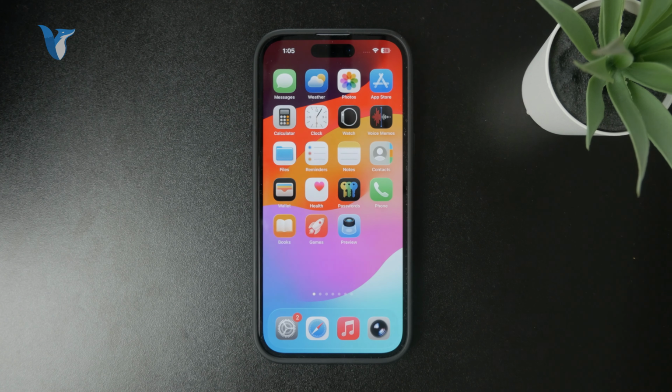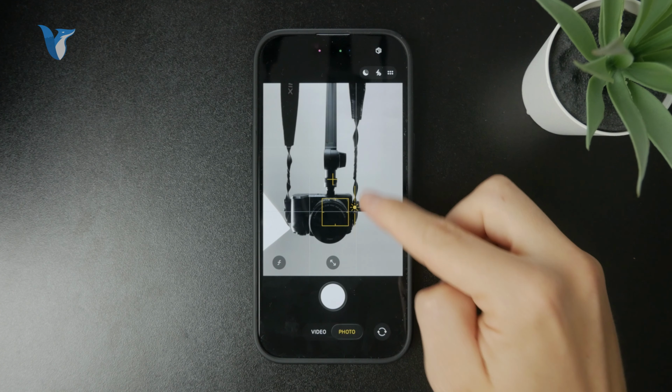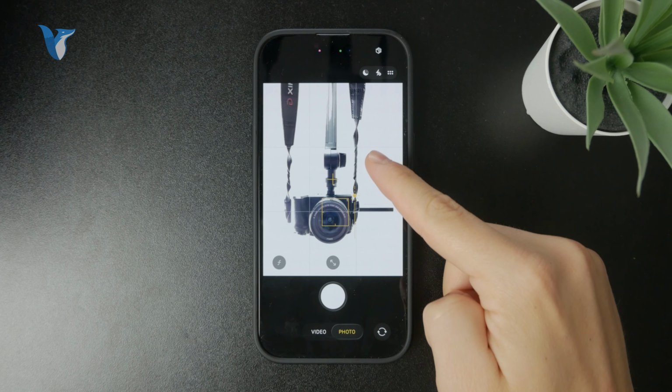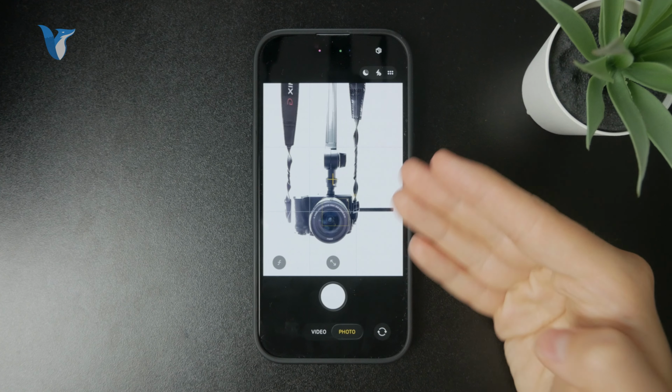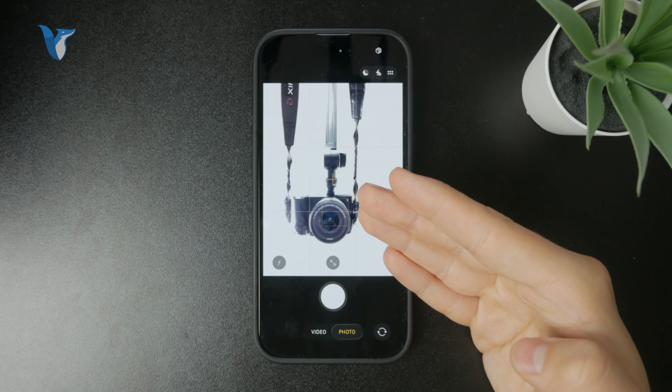Well, two things I want to show you. Inside the camera app, when you tap on a subject like that, it will focus on it, but you can see a little sun icon also appears next to this square, and you can slide it up or down to adjust the exposure of the shot, right? So while you are capturing the photo or video, you can just bump up the exposure like that, and it will make the whole scene a lot brighter.